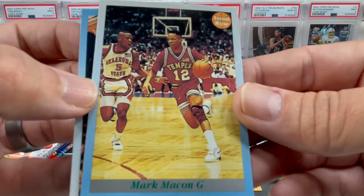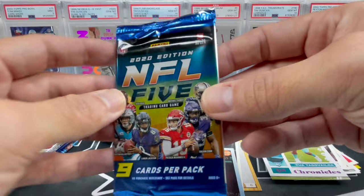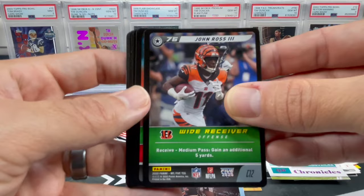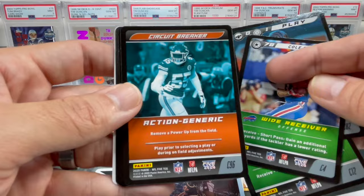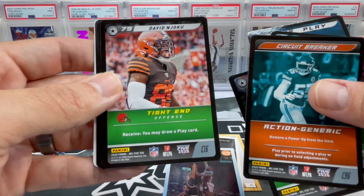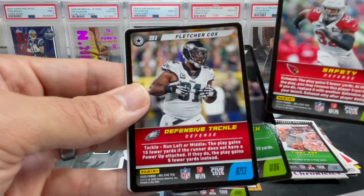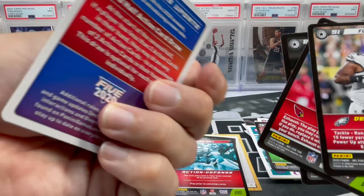2020 NFL 5 — this is that football game that nobody ever played, just like Prison Monopoly. There wasn't any hype in this product whatsoever. John Ross III, Cole Beasley Circuit Breaker, I think that's Chris Jones, Devin Njoku going in the Cleveland PC, Todd Gurley Slow Roll, Patrick Mahomes, Budda Baker, Tuckey Cox. And some rules cards — which probably nobody even knows or cared about. If you all played this game, let me know in the comments.